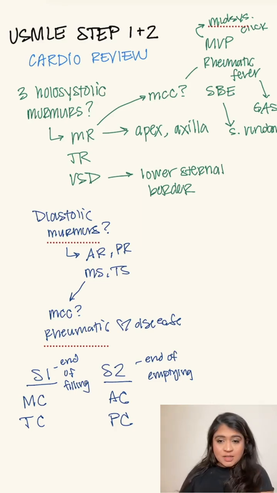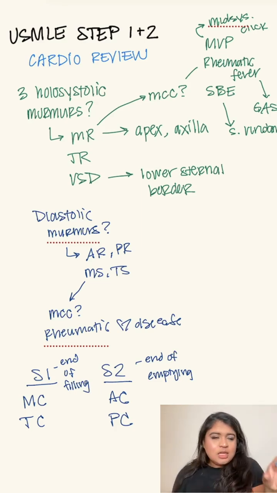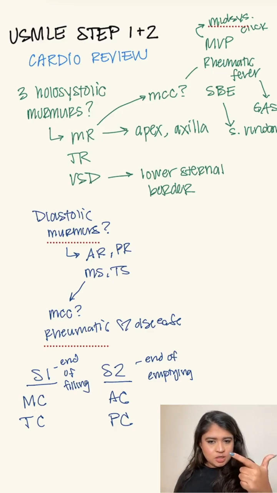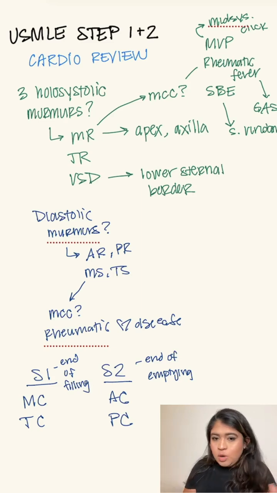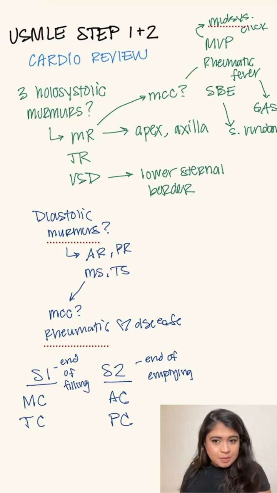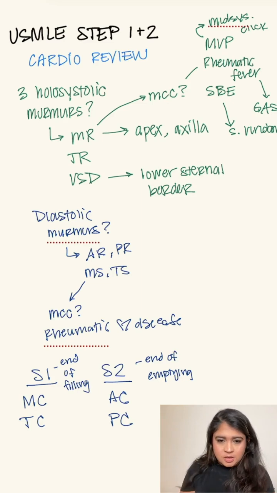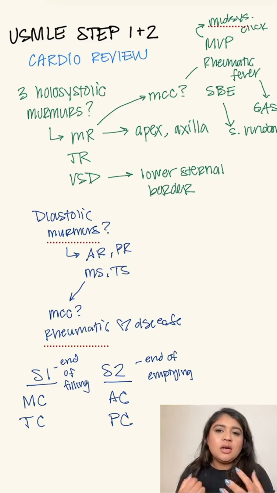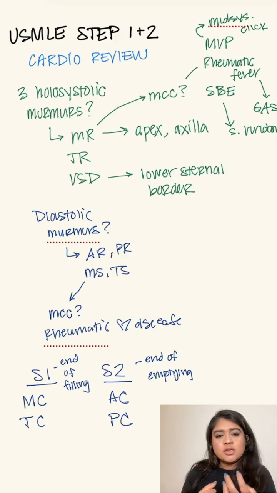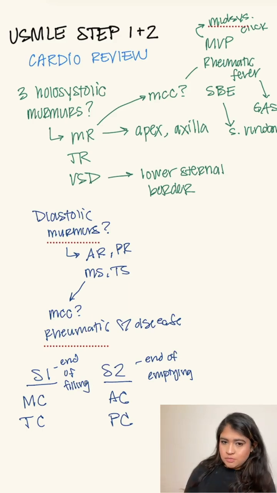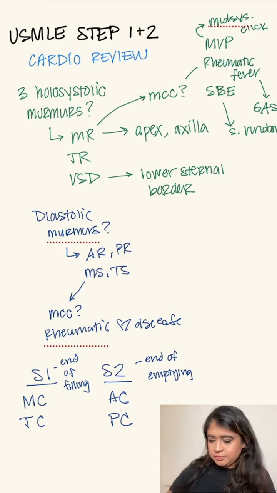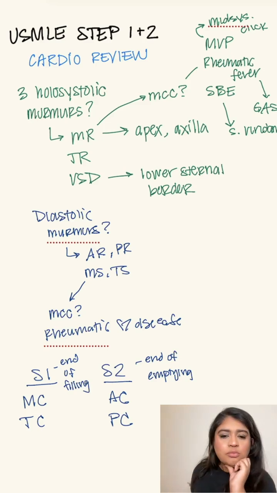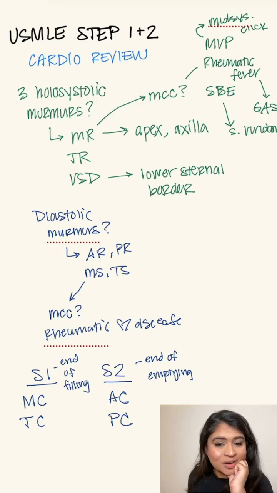So first of all, if they say anything S1, it can only be a mitral or tricuspid issue. If they say S2, it can only be aortic or pulmonic, one or the other. And that really narrows it down for me. If their respective sounds are loud, I think of stenosis. If they're soft, I think of regurgitation first. Hopefully that makes sense to organize it.